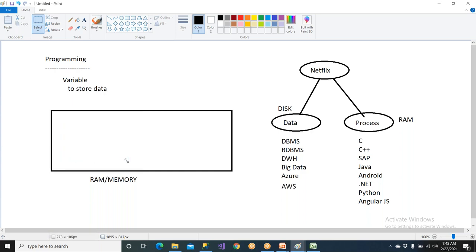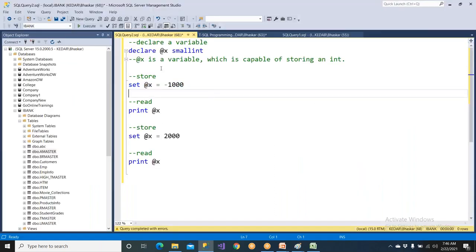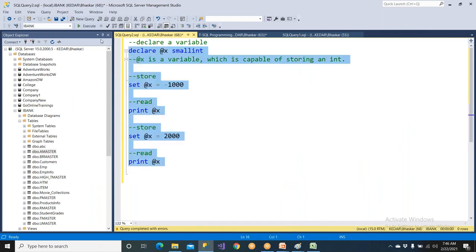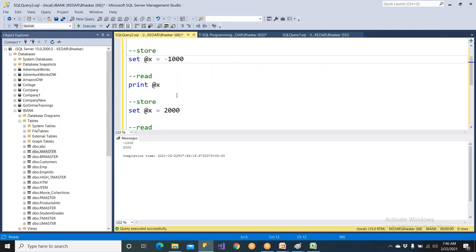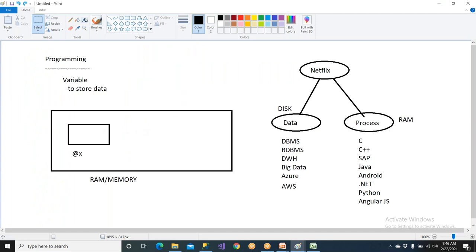Who's going to be removing? The operating system removes it. Okay, so no variable is permanent. It is there during the execution time only. After that it will not be there. So you cannot say I will declare a variable, and after some time I'll go and put the data. It is not going to work at all. So everything has to happen at once: declaring the variable, putting the data, and displaying.